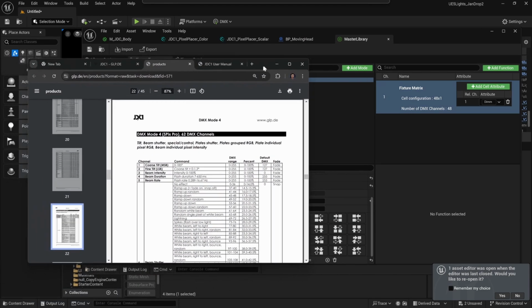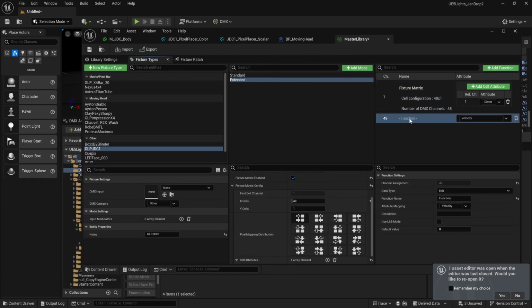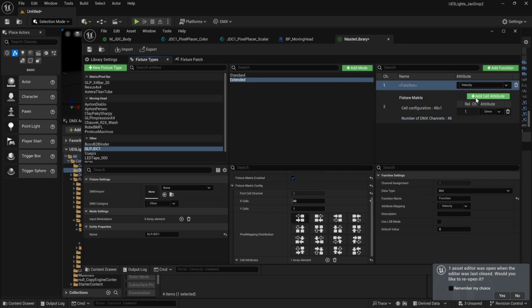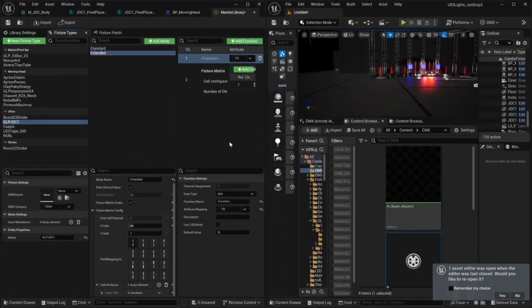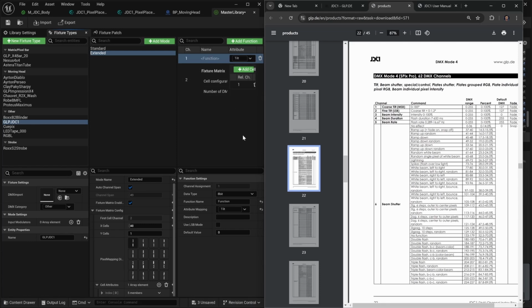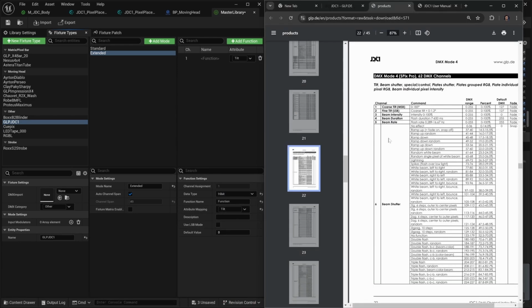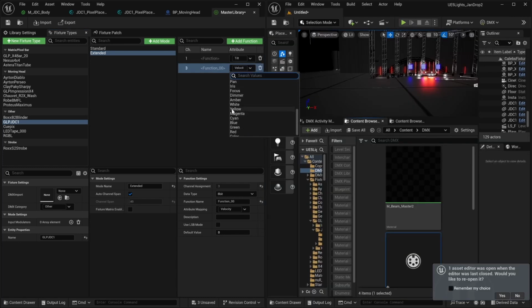And we do need to build this. I would normally import a GDTF. These ones are a little different. So, coarse tilt. That goes to tilt. Oh, okay, fine tilt. So this is a 16-bit. Let's get this in a second. Beam intensity. That would be a master channel. So let's do, I'll do white for that one.